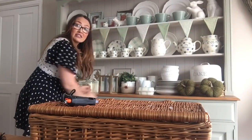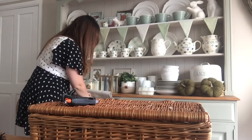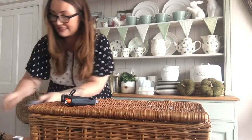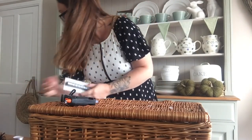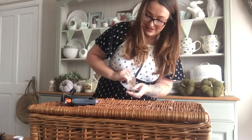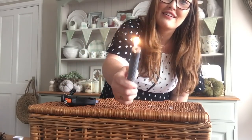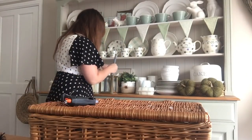Can you see it in the background with some tea lights in it, perhaps? Let's get a little tea light out. I did get myself, how lovely is this from the pound shop? It's a candle lighter. Oh, you're here, did you get yourself down? It was like, you're not coming to get me, so I might as well. But it's like geometric patterns, and it's like a long wand candle lighter. So I'm gonna just light a little candle, and put a little tea light in there.